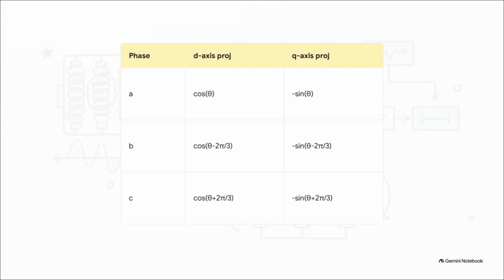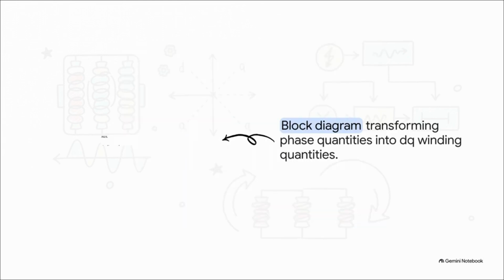When we actually execute those steps, we derive the specific transformation matrix. Notice how that 2/3 ratio naturally falls out right in front, giving us the exact cosine and sine geometric projection vectors we just visualized physically. Guys, this isn't abstract math. It is a direct, literal translation of the physical coil geometry we just established in the air gap. Seeing how this builds into an actual control system is just so cool.